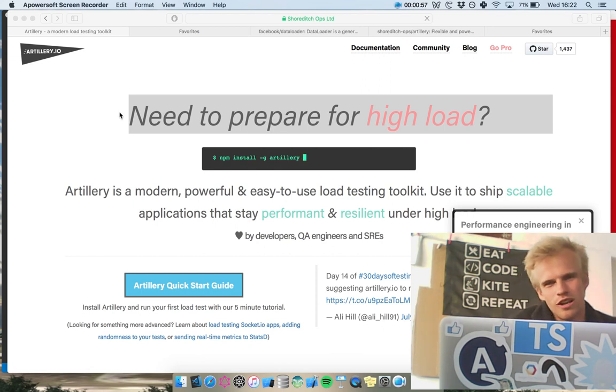First I tried to load test it myself using some Python and some GET requests, but that didn't go very well for many reasons. It's just not made for it. Artillery is a library written in Node that's made for it, and it's really cool because you can also use custom JavaScript functions in it, for example Faker to generate fake data. So you can actually simulate a real-life environment with as many users hitting your server as you want.